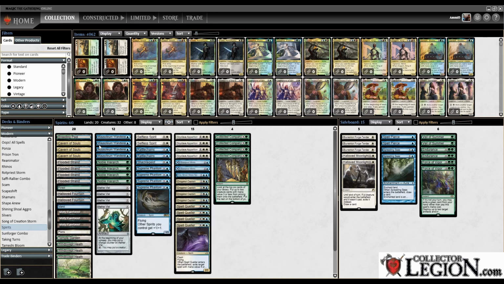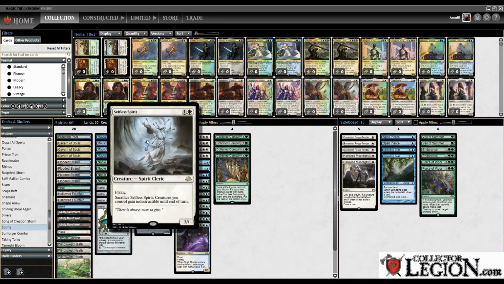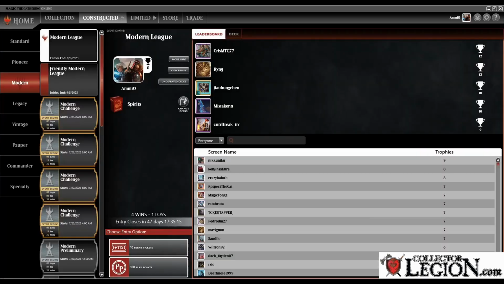All right, so let's jump into dying to Bowmaster really, really hard. Yikes, the last Modern League dump Spirits showed up in was in January. Yeah, it's not looking great, but we're going to do it.